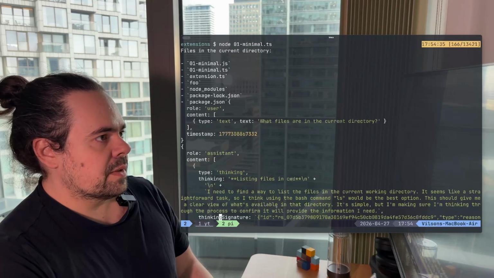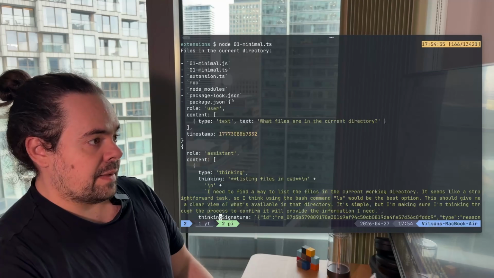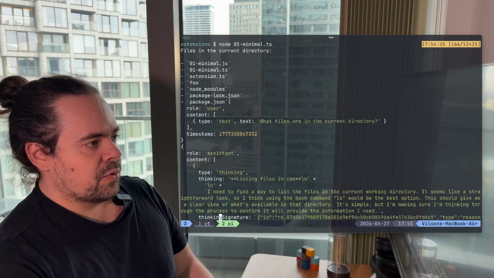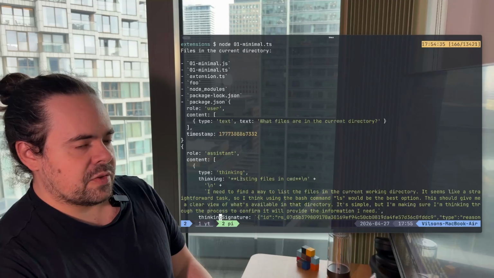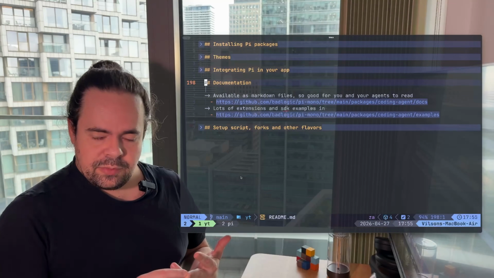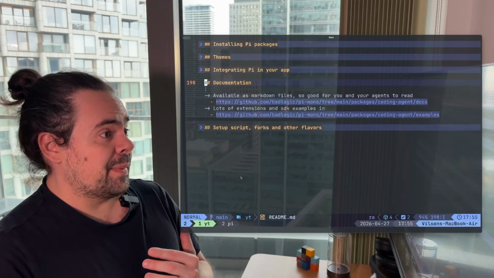If you run the script, we are going to have the files listed because I asked it again to list the files, and also the JSON output that we had, the user message, the assistant messages, and all. So with RPC, with JSON stream, with print mode, with the SDK, you can really hack your way into Pi.